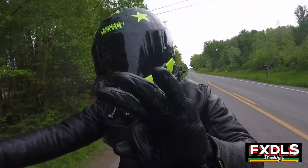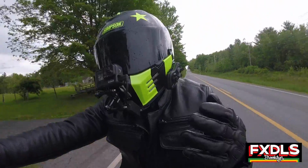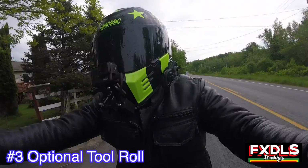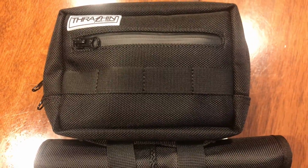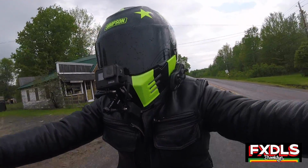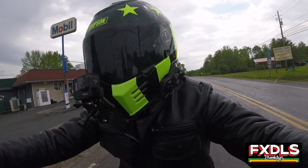Alright, so thing number 3 that I like about the bag, and this one's also pretty obvious, but I like the fact that I have the option to have the tool roll. They designed it to go hand in hand, so it has the straps that hold the tool roll in. But the thing that's really nice about it is if you looked at my bike, you would have no idea that the tool roll was under it.